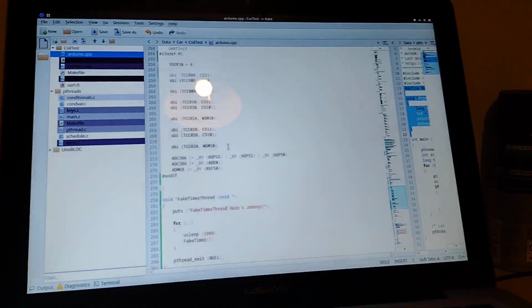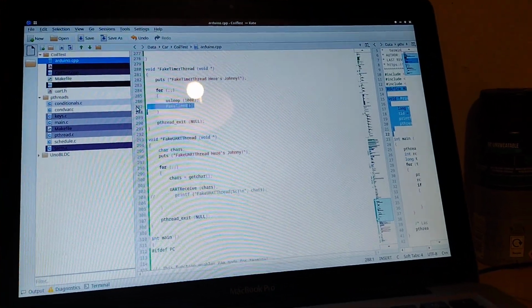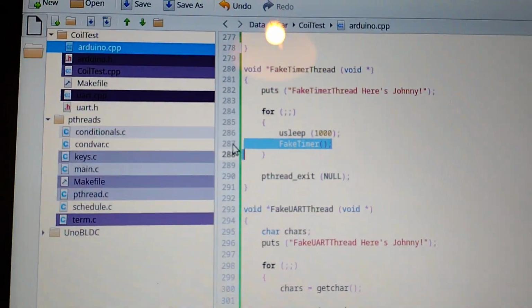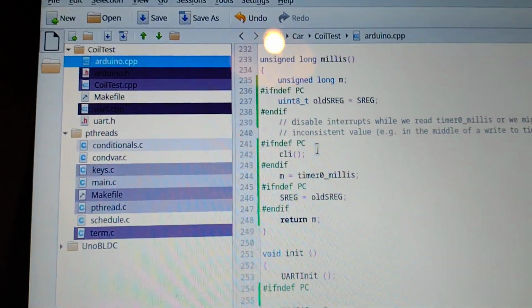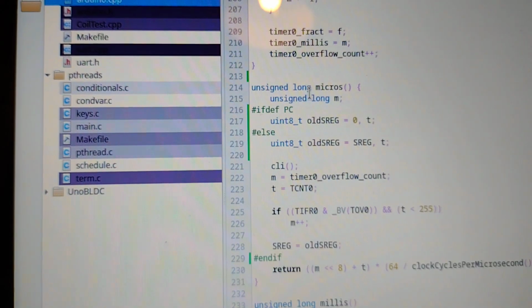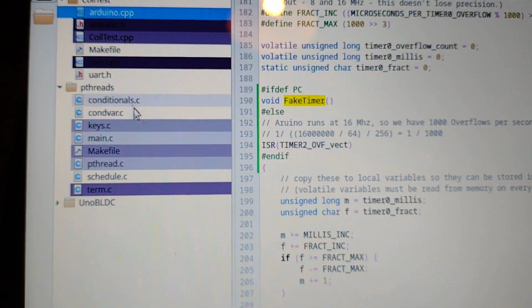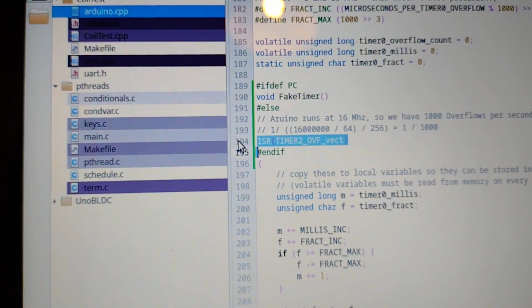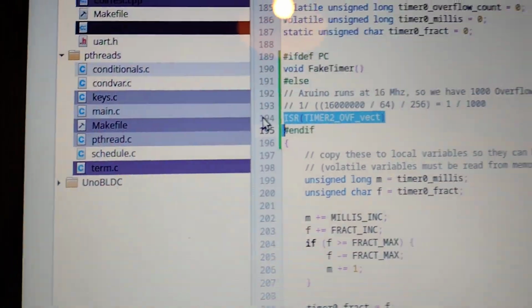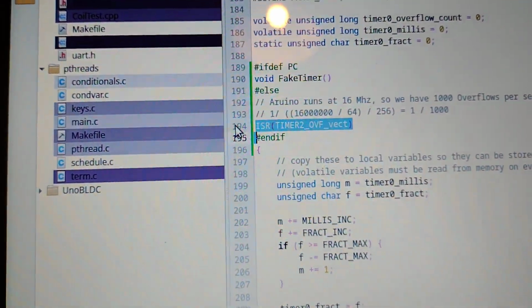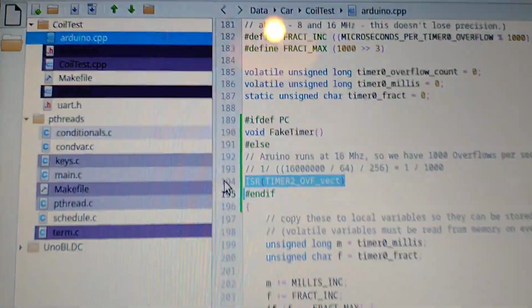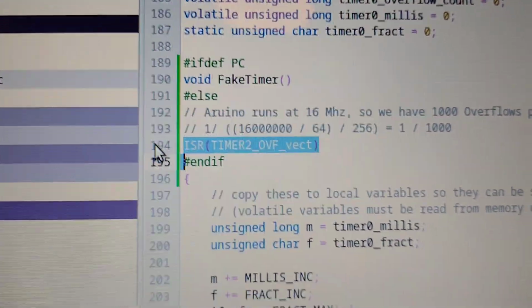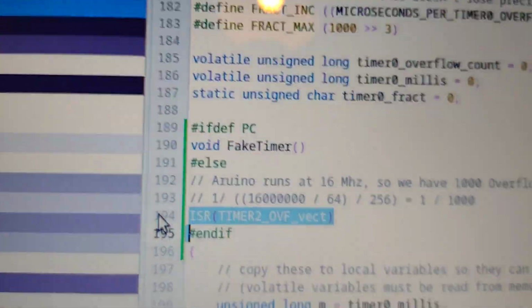So there's no timers. What I've done is I've faked the timer. This is one that ticks every microsecond, every millisecond. And so I just called the same interrupt. I've renamed it, by the way. Where is it? It's up here, yeah. You see, the original interrupt was this, and this fired roughly every millisecond, I think it was. Yeah, every millisecond, right? And it had an ISR name, so I just called it fake timer instead, so I can call it directly instead of having an ISR call it.